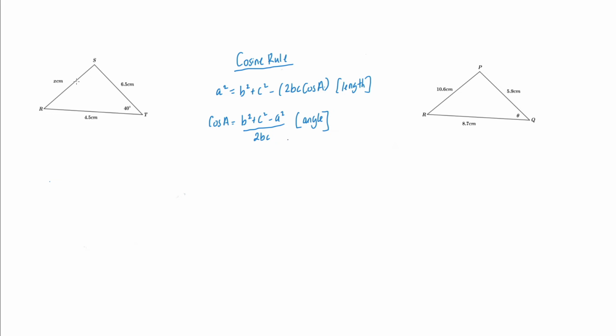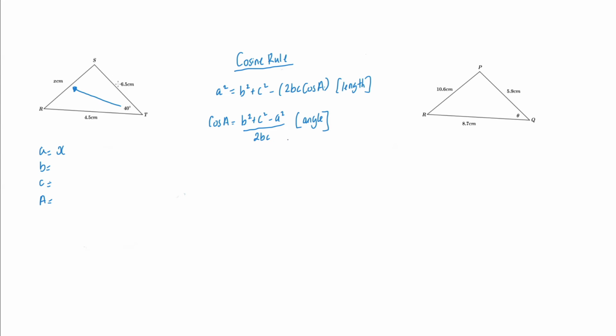Well, let's look at this first question here. We need to find the value of x, and we've got some values that they've given us. So I'm just going to write A, B, C, and capital A like this. Now A is the length that is opposite the angle that you're looking at. The angle that I have is 40, and the length opposite this angle is x. So that is my A. A is always the length opposite the angle you're looking at. You always have to get that right, because if you get that wrong, the whole question is wrong. So make sure your A is always the length opposite the angle.